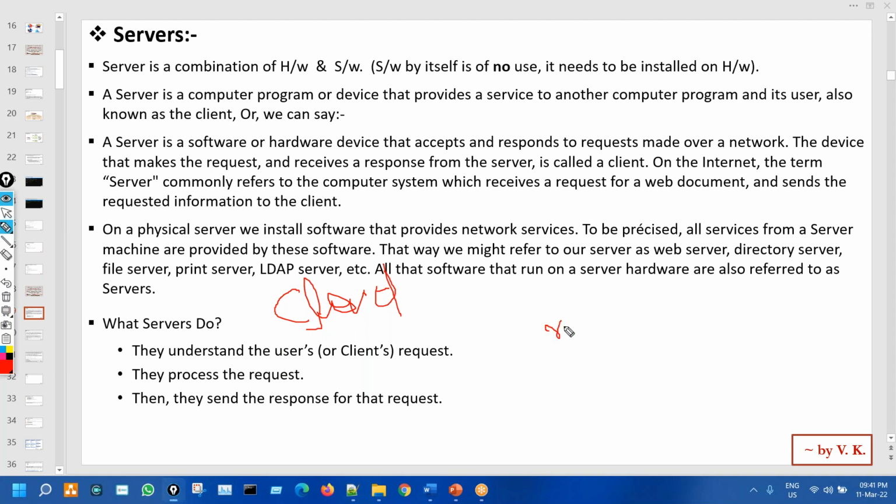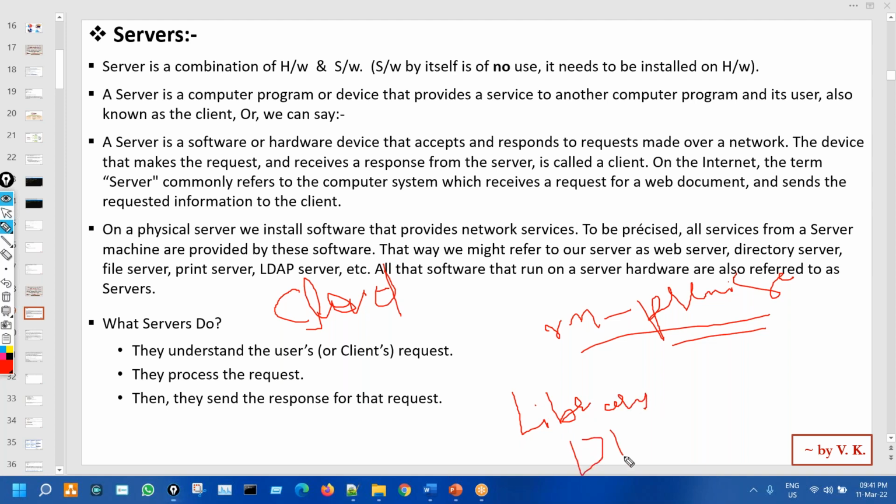Like I said, earlier on-prem used to happen. On-premise means, let me tell you with a very simple example. In school you must have heard of a library. In the library many shelves will be there, and books will be kept in them. That is what on-prem means, each school having its own library.